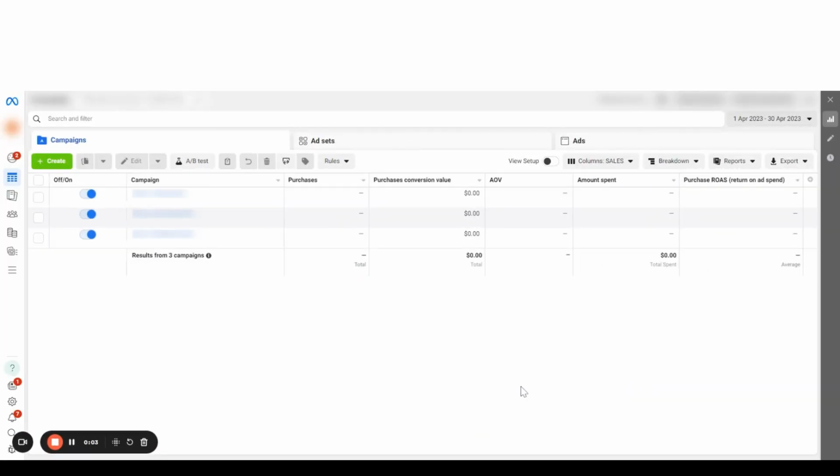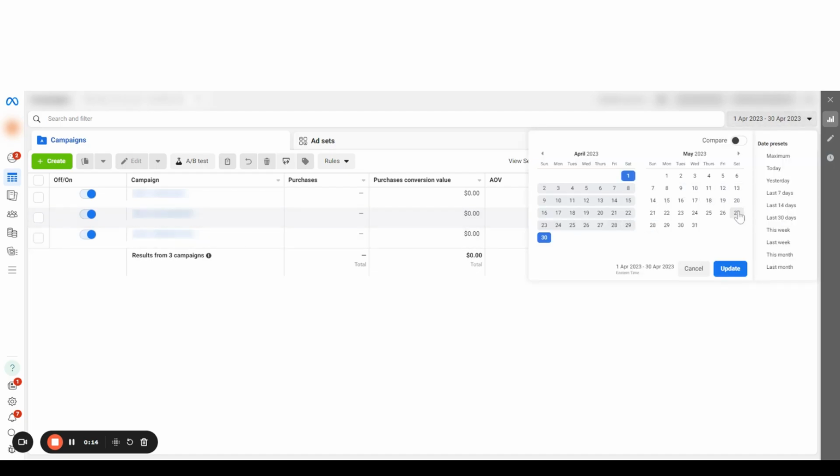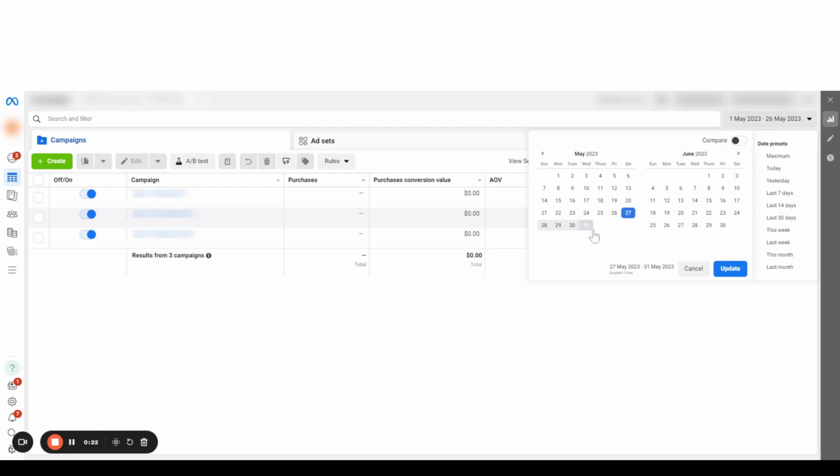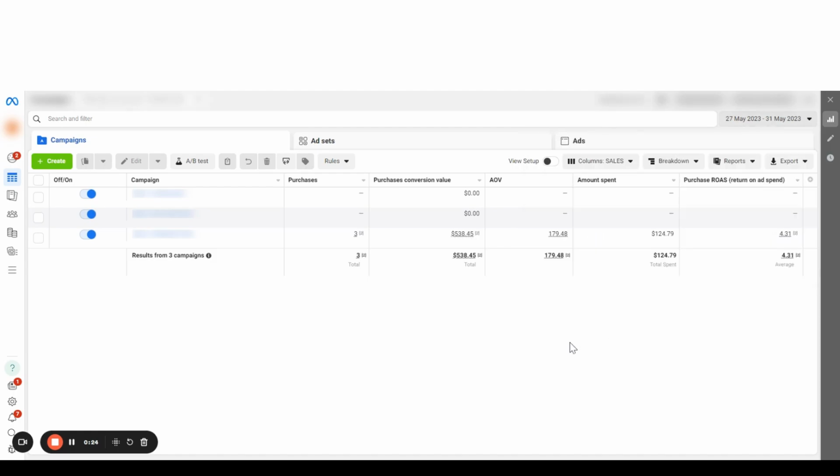So guys, this ad account right here, I'll quickly break down the results for you and then I'll go through the strategy. But you can see around April time, before we worked with them, no sales had come in. Then we actually started working with them at the end of May, around the 27th. So as you can see, between the 1st and 26th, nothing was spent. And then between the 27th and the 30th was when we rolled in. We are at about $500 at a 4.31x.